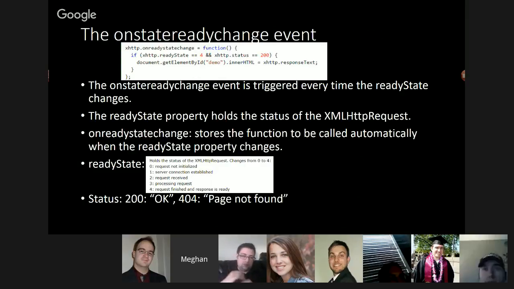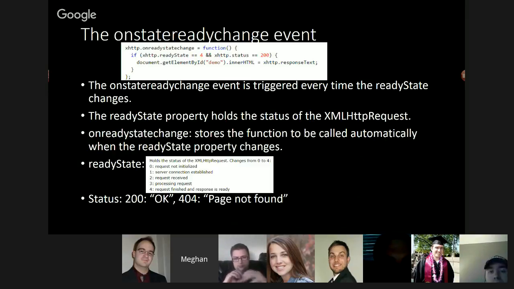I thought this was kind of cool, and it explained to me why the page doesn't have to reload. The onreadystatechange event is triggered every time the ready state changes. So if anything changes on your page, this is what's triggered, and it's why you don't have to reload with Ajax. It stores the function to be called automatically when the readyState property changes.